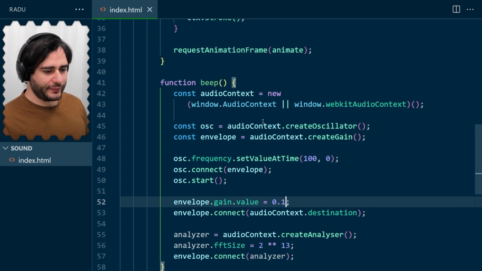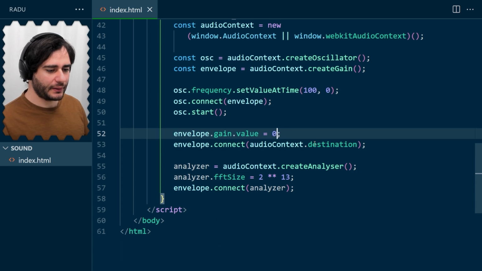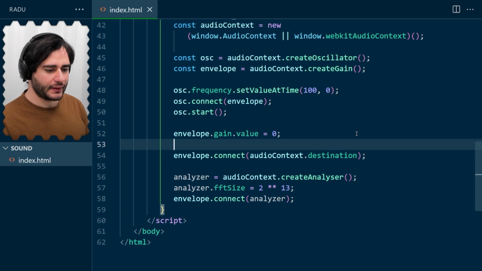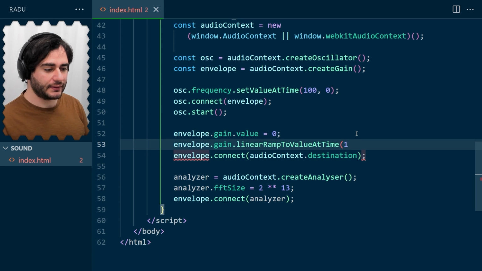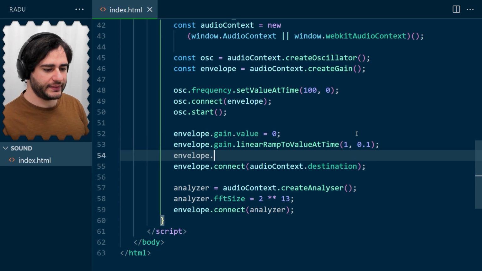To make the beep, which is what the function says, we begin with a gain of 0, and then we are going to change this gain by using the linearRampToValueAtTime method. And we're going to say we want to ramp up to 100% or 1 at 0.1 seconds. And then we are going to call this again, and we will ramp to 0 again.